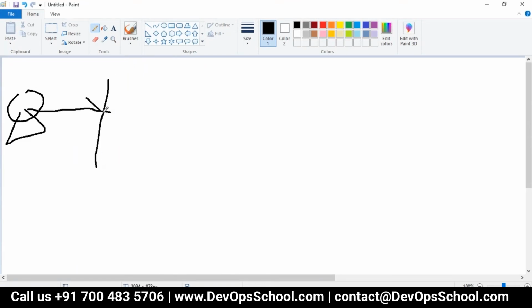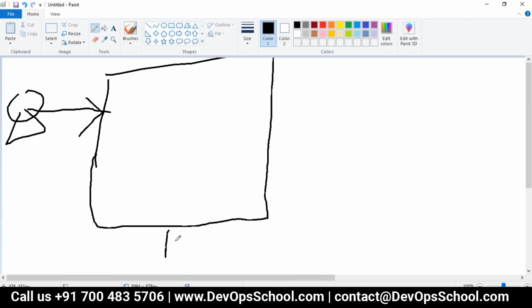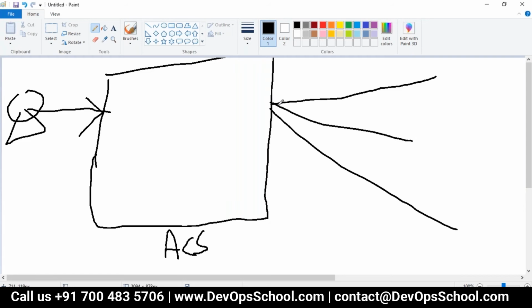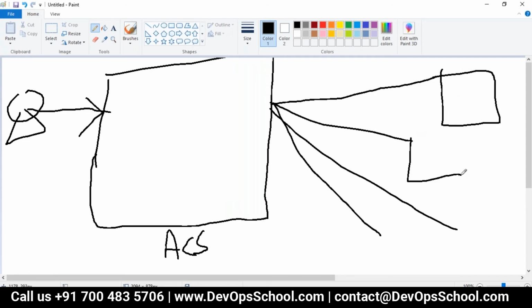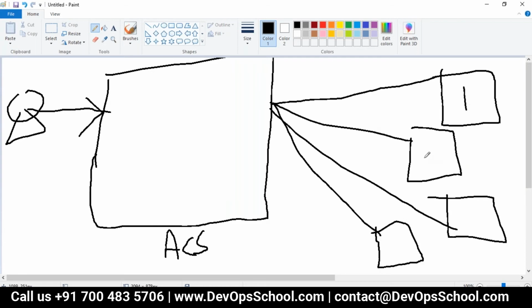We control the ACS, and ACS controls multiple ARS: ARS1, ARS2, ARS3, ARS4.